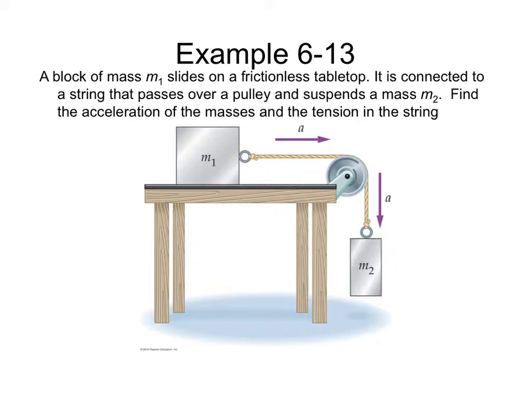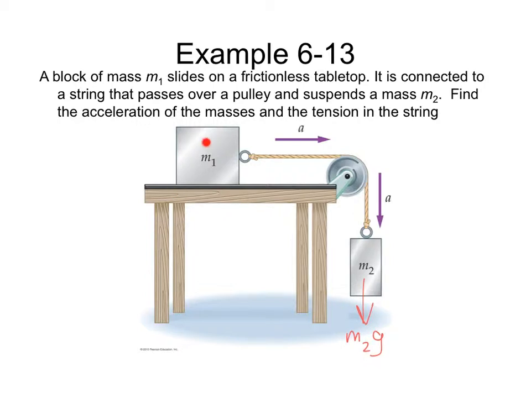Here's what we have. It's an object called a modified Atwood machine. And an Atwood machine is oftentimes two masses, but it has to be at least one mass that is draped over a pulley. And here's our pulley right here. And this mass is draped over it, and therefore the hanging weight force of this mass, M2 times gravity, is what's going to be causing the system to move.